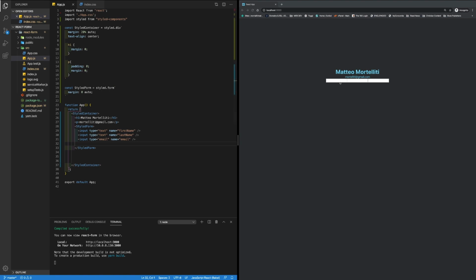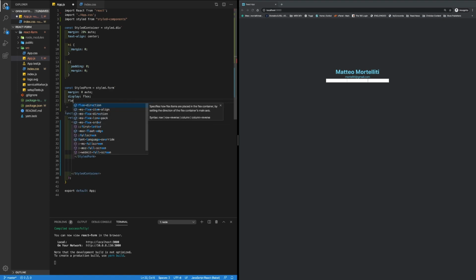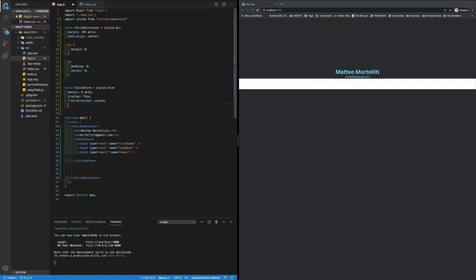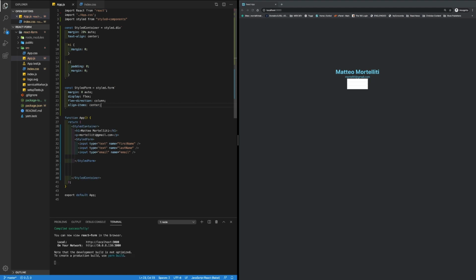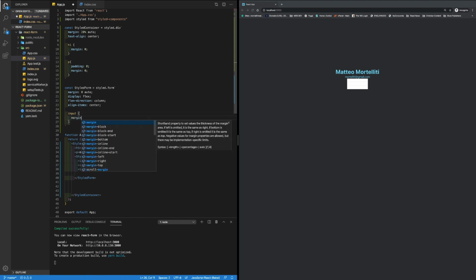And they're really ugly, as you can see. So what we will do is display flex, direction column, and then we'll put them in the middle by doing align items center, just like that. All the inputs are going to be grabbed by this right here, and we'll want to put a margin of 20 pixels.